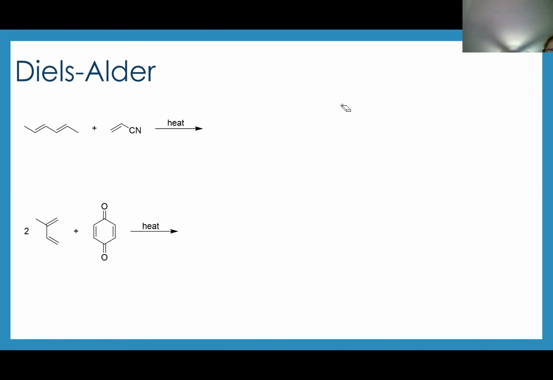For today's attendance question, let me know when you get it into the S cis conformation. You have two methyl groups, A and B. Let me know if they are on the inside or outside of the diene. Remember, private message. So private message me if the methyl groups A and B end up on the inside or the outside. If they're both in the same direction, you can just say both in or both out. If they're different, let me know that as well.